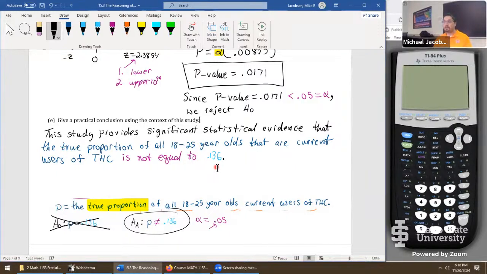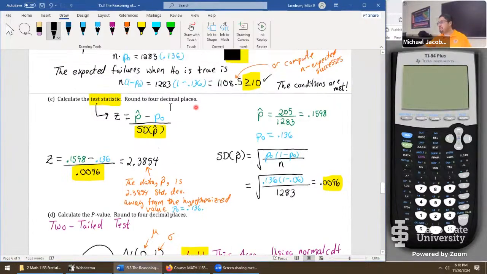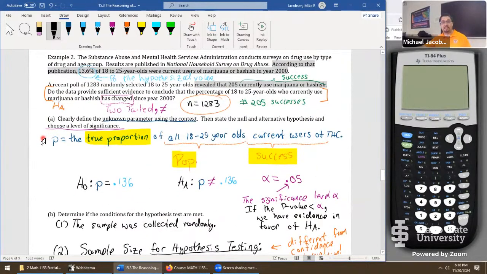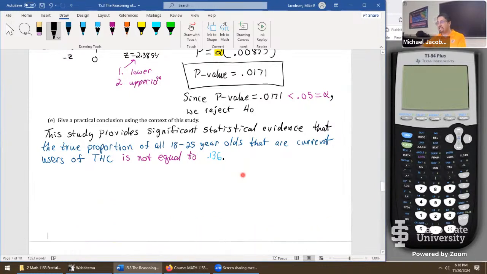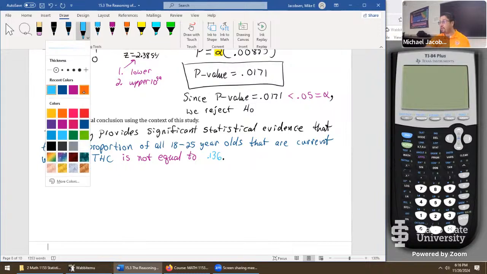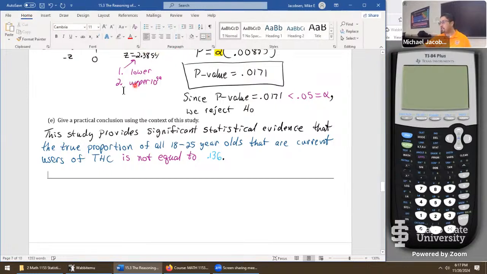Because their next question is, well, what is it? Did it go up or down? You might say, it went up. I have 0.1598 for the statistic. But then they're going to say, well, what is your estimate for P then? P hat is not a good estimate at all because it has no error tied in with that estimate. You would have to give the full confidence interval. So those whole collection of statements are just a reminder that when it comes to hypothesis testing, it is a powerful procedure, but it never exists in isolation. In fact, let's end this problem right here, but make a couple more comments.